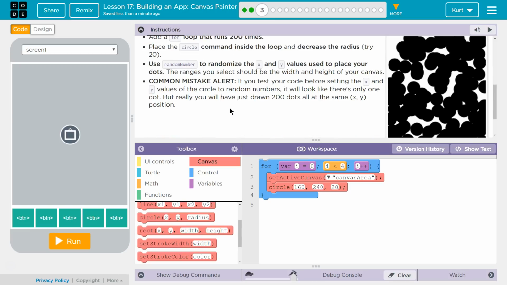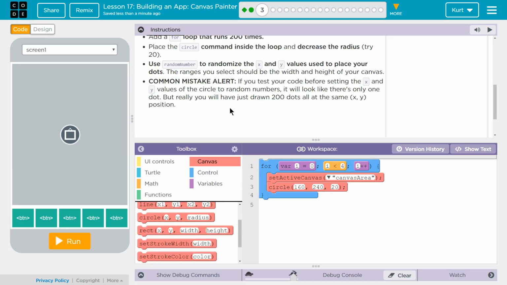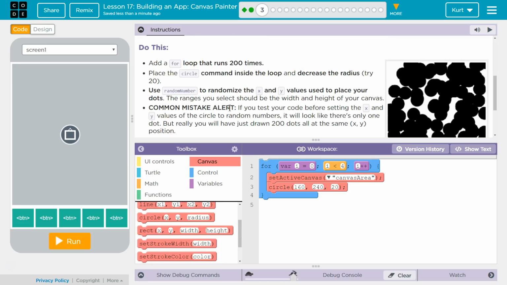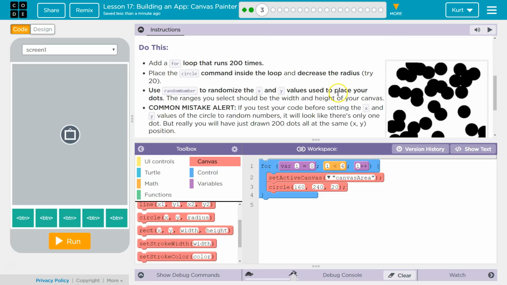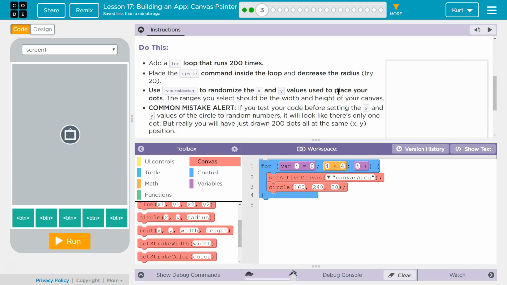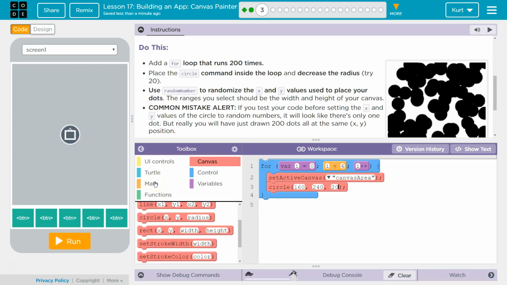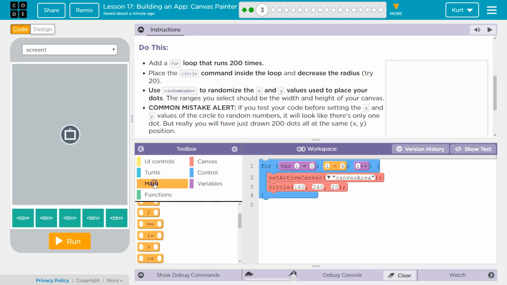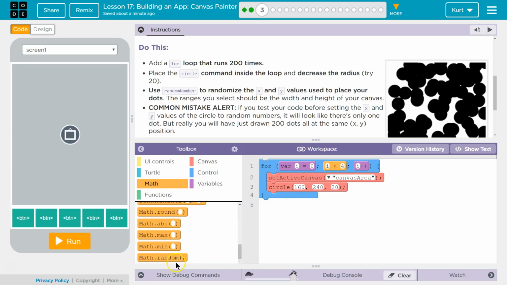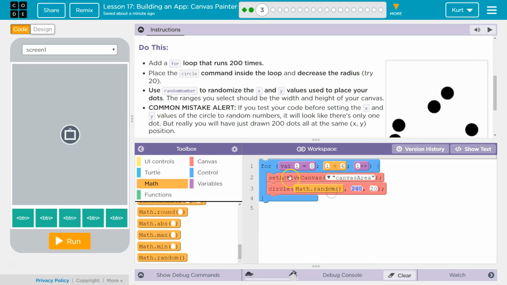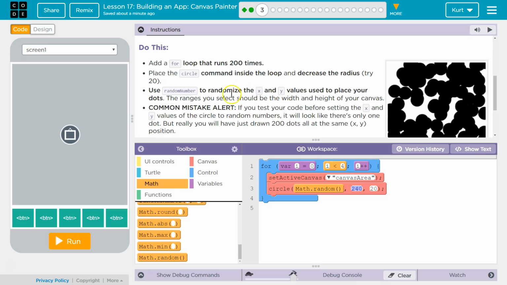And then if you test your code before setting x and y, got it. And so for x and y, we need random numbers. So we're going to math, and then because we're going to randomize the placement of our circle, right?